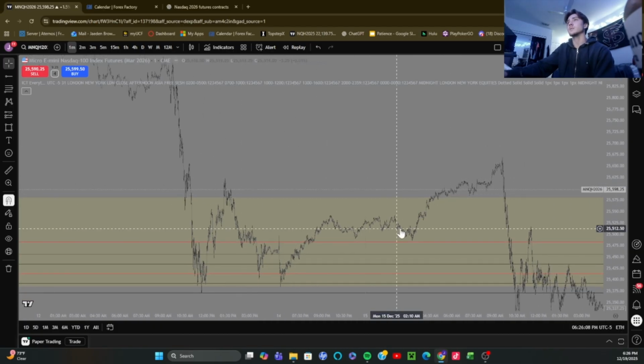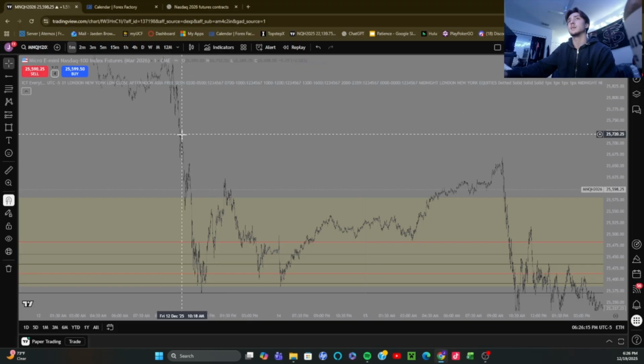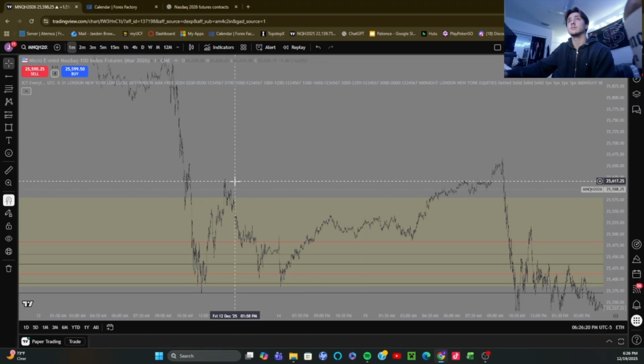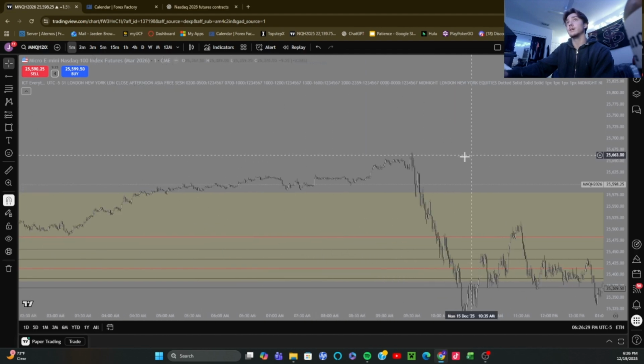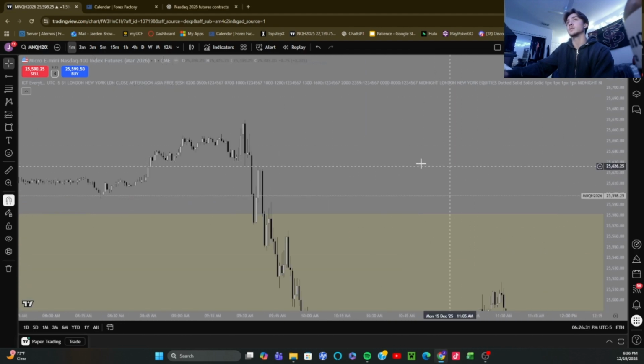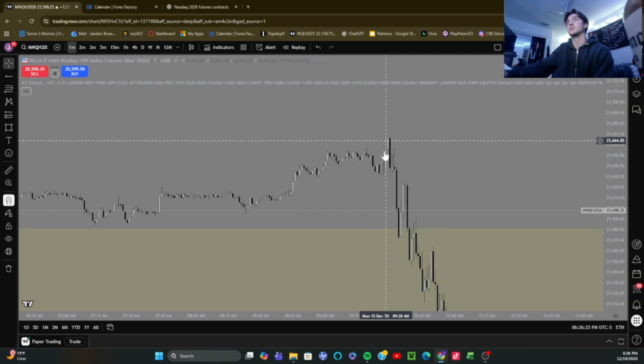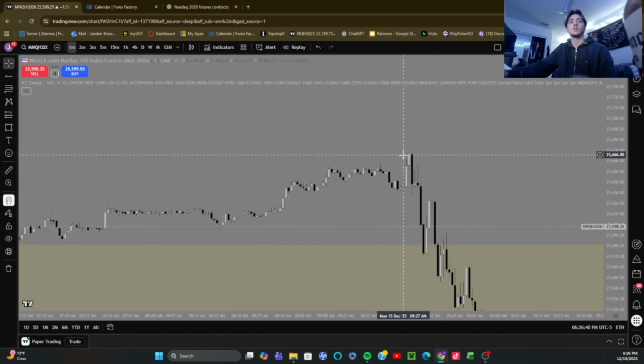When price comes up, it takes out this internal high, and then also takes out this internal high inside of a higher time frame fair value gap, which would make these two highs intermediate highs, resting inside of a fair value gap. So what happens is we take out these highs and then very violently reverse. Right here would be our liquidity sweep, the manipulation leg going into 9:30. So 9:28, 9:29 with this liquidity sweep.